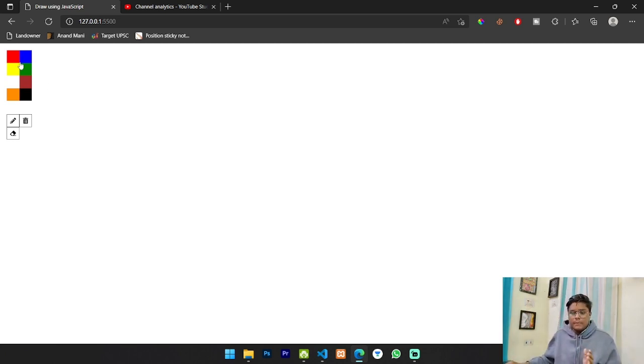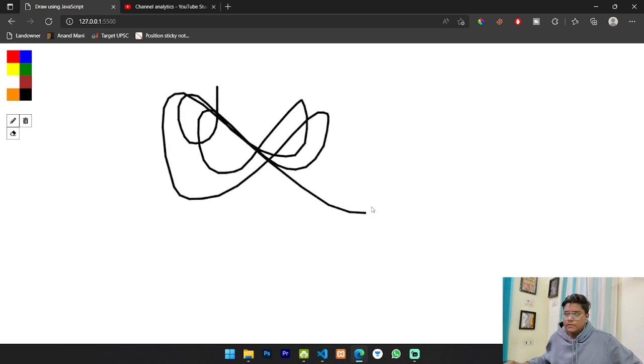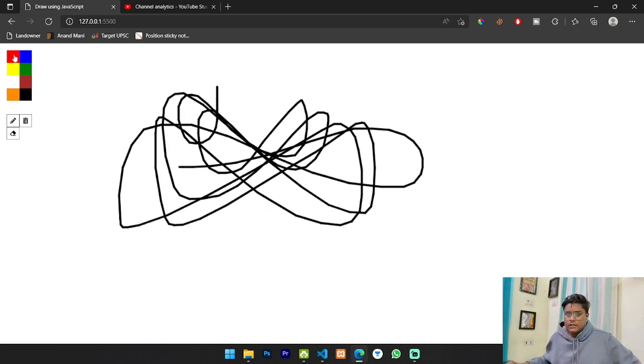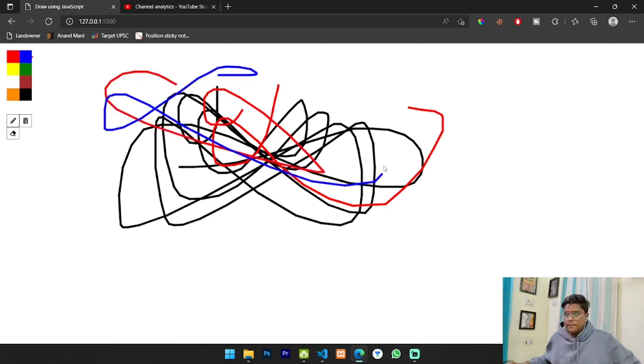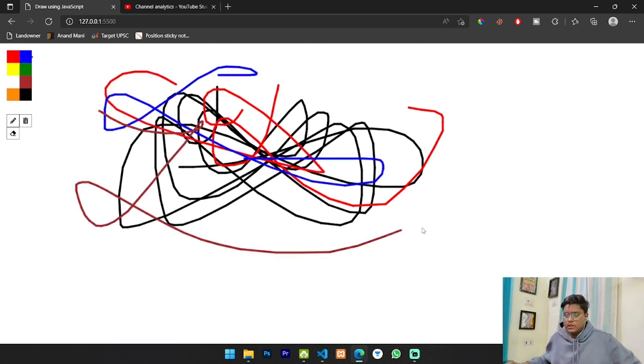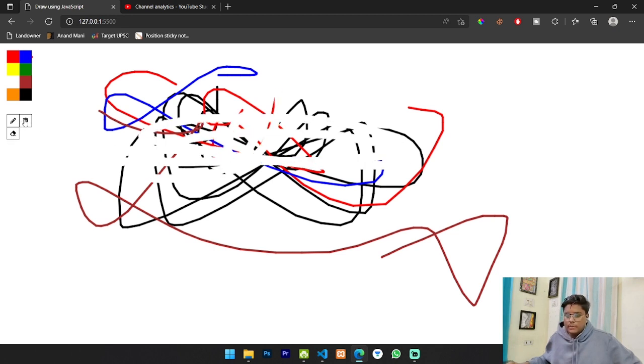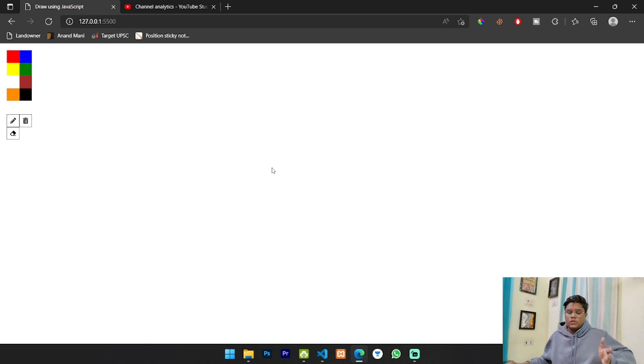So here is this app. We have got 8 different colors. We have got two tools, this pencil and the eraser, and the clear canvas button. So let's start with creating anything. You can go and scribble here, change color. Oops. Yeah. So blue, brown, black, orange, anything you want. And you can use the eraser to rub it all and the clear button to clear it all. So this is what we'll be creating in today's video. So let's get straight into it.